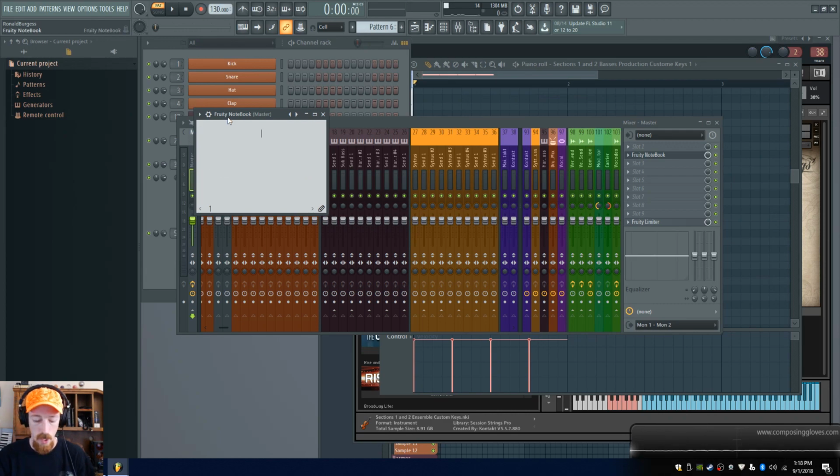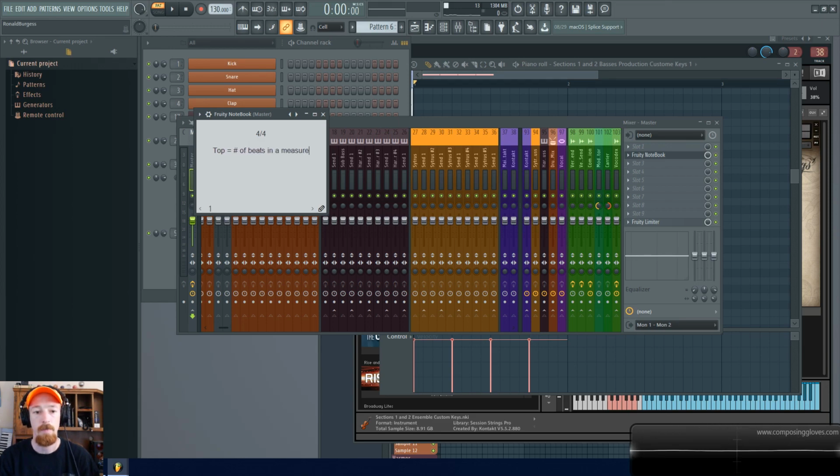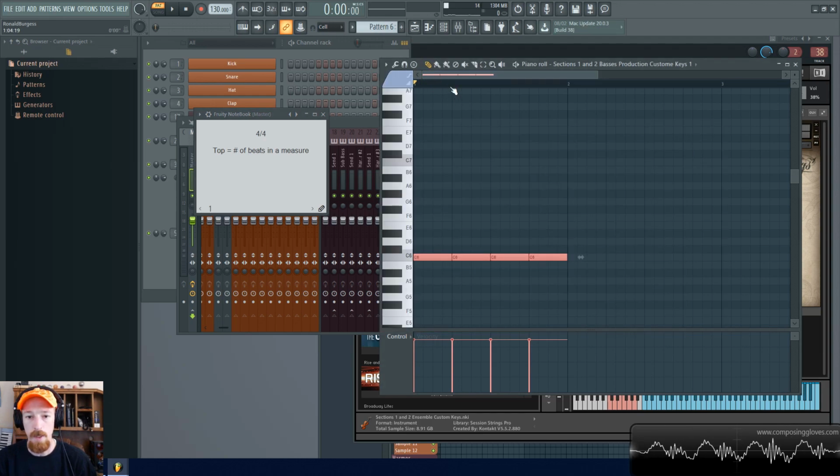So time signatures have a number on top and a number on bottom. They look like fractions, but they're not really fractions. So what's the top number? The top number is the number of beats in a measure. So these lines here, these are the beats. And now you might be going, okay, number of beats. Since we have 4 quarter notes and each quarter note is 1 beat long, that's why the top number is a 4.